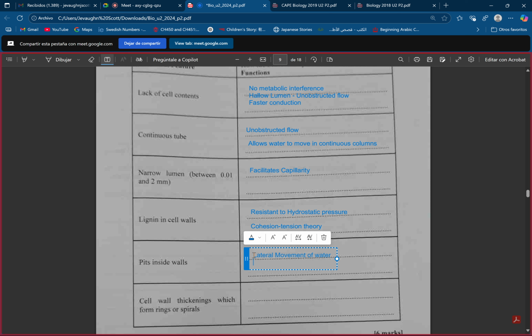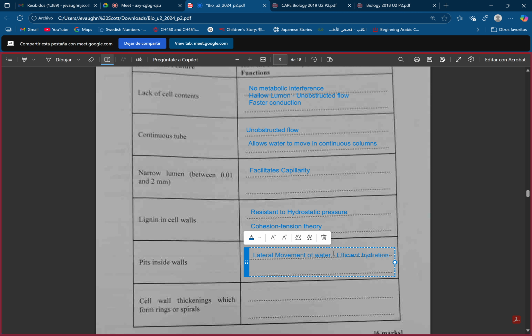So I'll just put a piece of it there, right? It leads to efficient hydration because all areas of the plant need to be hydrated. So we have that lateral movement of water, so it covers everything on that level of the plant. Alright? Efficient hydration rather. It also does prevent embolisms as well.